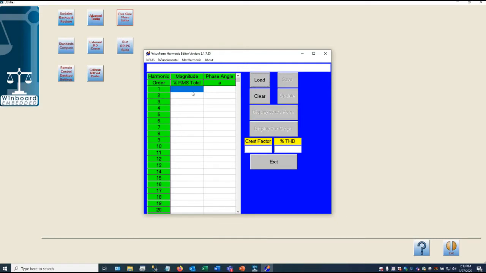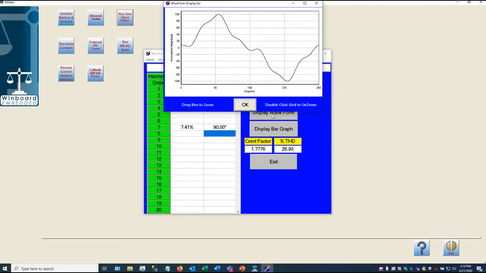So for example, if I wanted to create one off the top of my head here, let's say we do 100% of the first harmonic at unity, let's do 25% at 180, and then we go down to the 7th, we'll do 10% at 90, and just create a random waveform here. What I can then do is hit this display waveform button. That'll show me the harmonic content that I've just created and say, all right, based on what you've typed in here, this is what the RW or Bantam Plus is going to generate. So you can create your own custom waveforms.